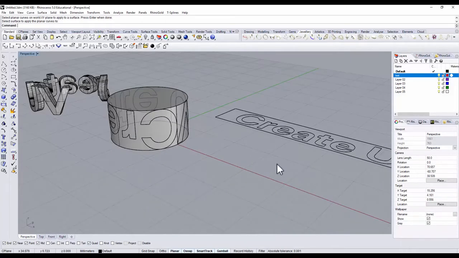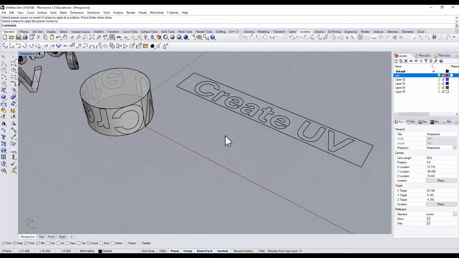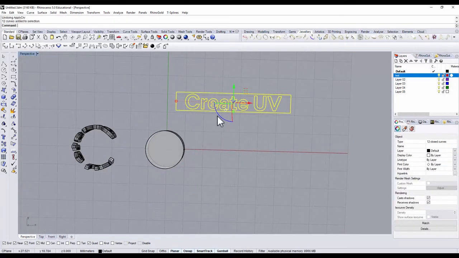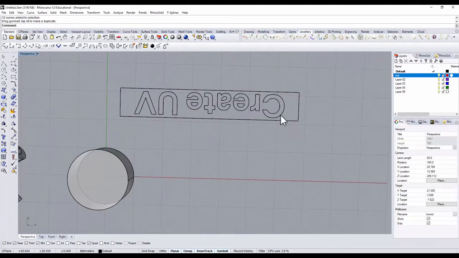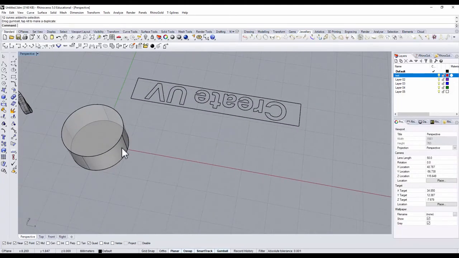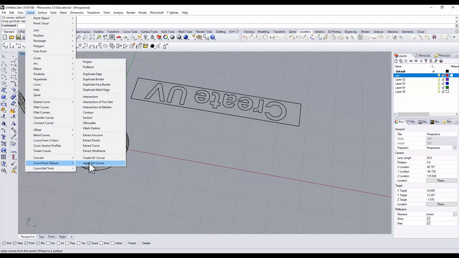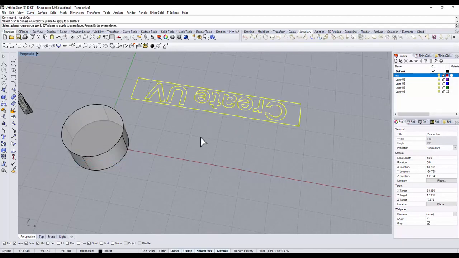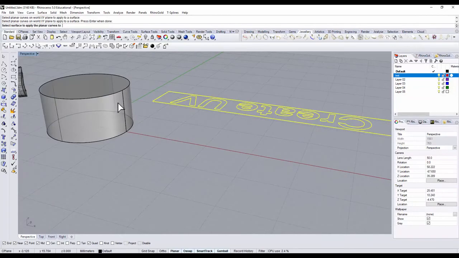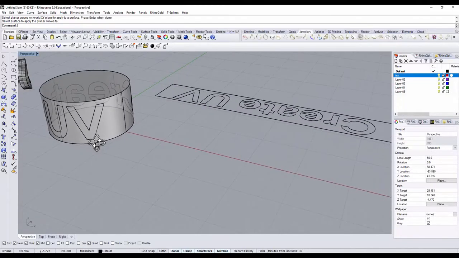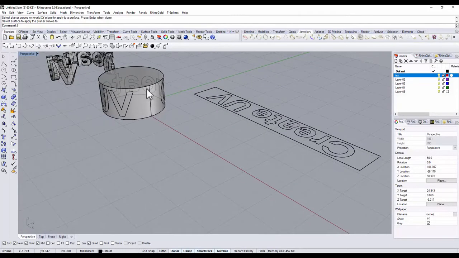really close, because I did not choose the outside frame. So this time we're going to rotate it 180 degrees, and I want to choose the outside frame, so I will make sure there is distance in between the C and the seam. Let's do it again. Curve, Apply UV Curve. This time we want to select all the curves, hit done, and then we're going to come in here and pick up this corner. Then we will see this curve is applied to that surface.